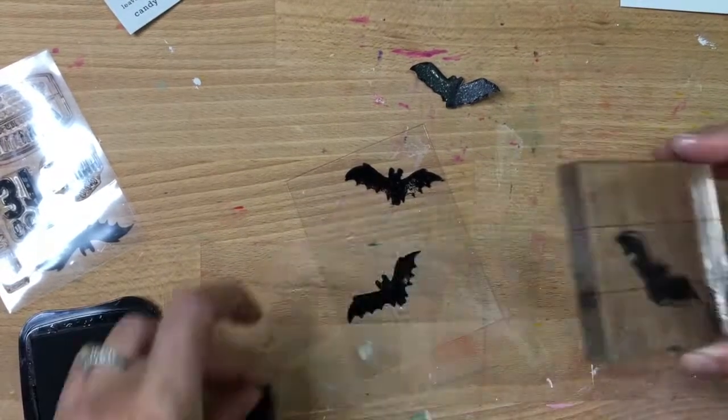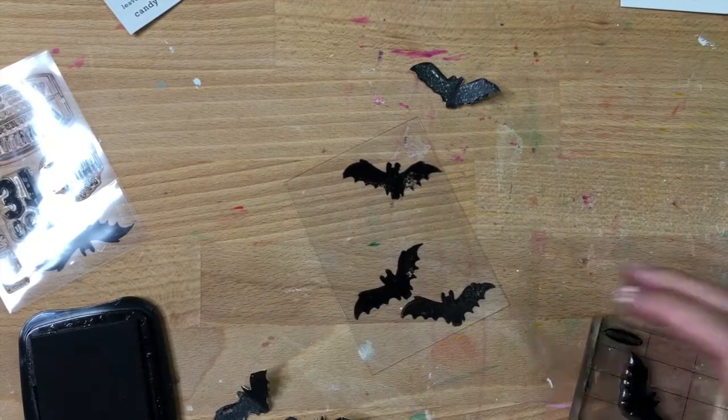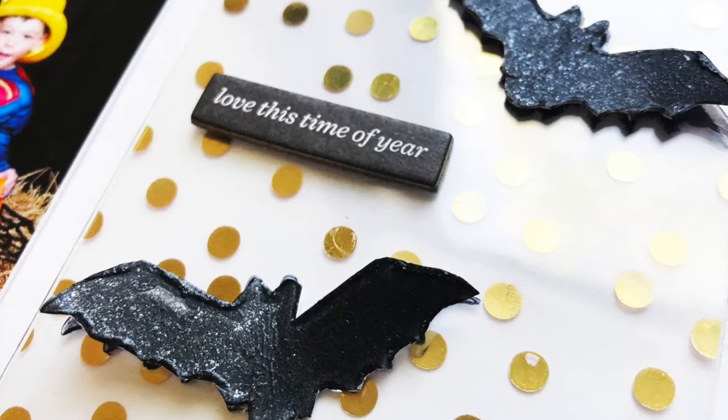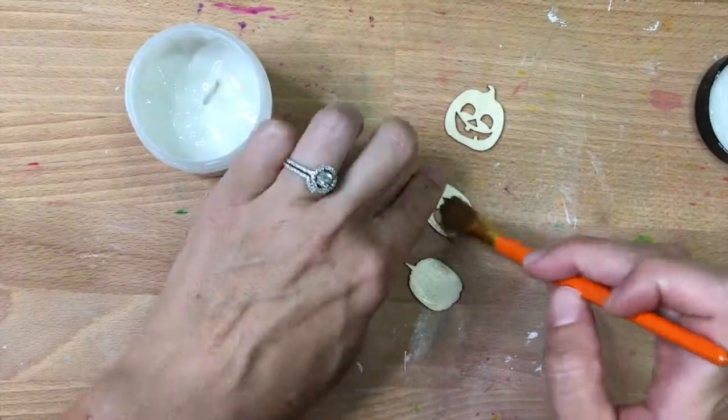and then when I adhere the bats, I just adhere the middle so that they look like they're flying off the page. Originally I was going to make it a see-through pocket, but the way the layout worked, that didn't work, so I put some polka dot transparency paper beneath them.